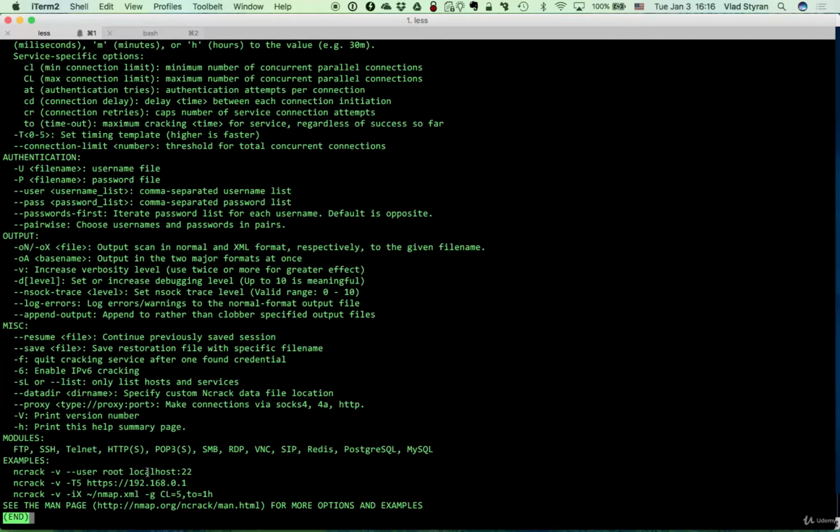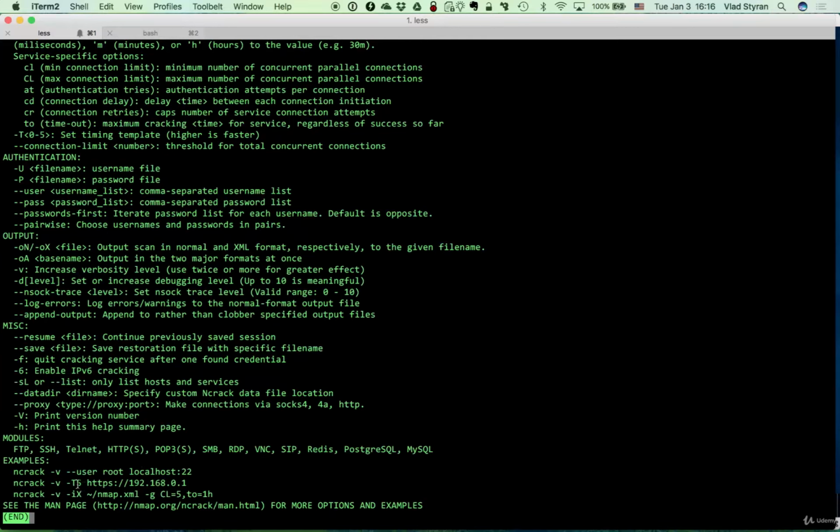So it will guess that this is SSH and this is the host name for a local loopback interface, and it will start cracking a root user account on this SSH server by randomly generating some brute force sequences. Okay, so this is quite dumb.